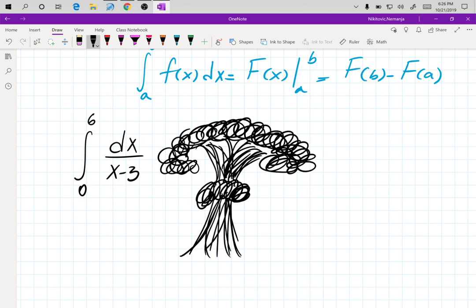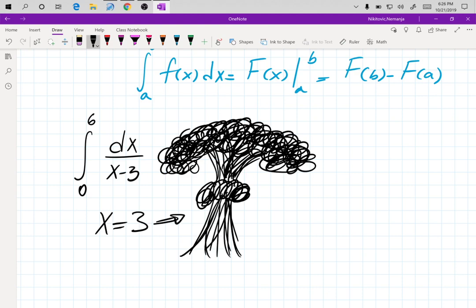Anyway. So yeah, as much as this picture is not that great, we all understand that x equals 3 is going to lead to that, because you are going to have division by 0, and that's never okay. So now you understand where the dangers hide. So let's talk about improper integrals.